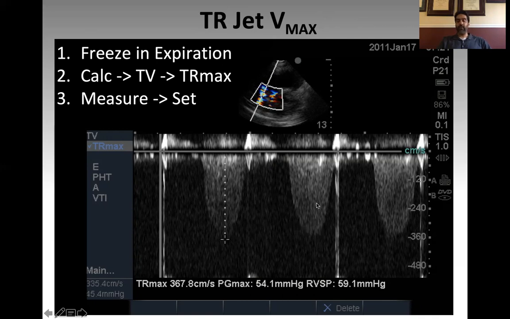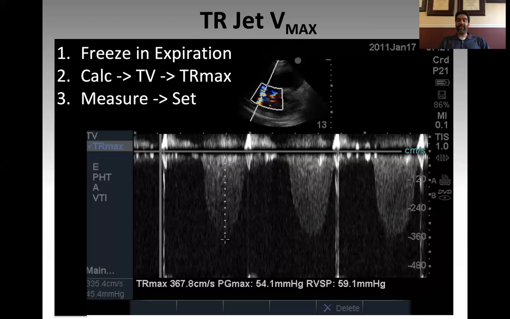If you see a waveform that's squared off at the bottom, or scooped out, or pointy at the bottom, what's happening is your theta angle between TR jet direction and Doppler direction is off. Sometimes there's nothing you can do about it, but that means your theta angle is off. And remember, if your theta angle is too large, it's going to result in an underestimate of velocities. You can imagine that instead of seeing this rounded bottom, you're seeing a flat, pointed, or scooped out bottom. The velocity that you measure, instead of being down here, will be up here. So it'll be an underestimate.